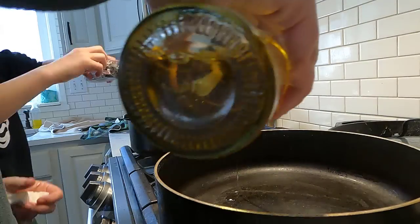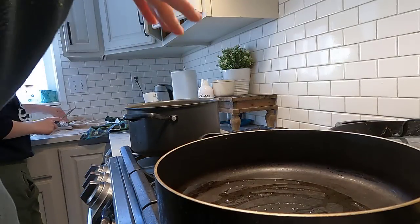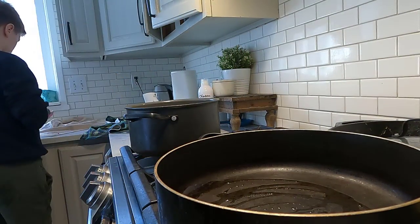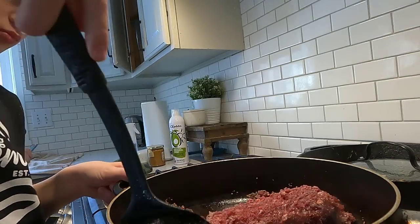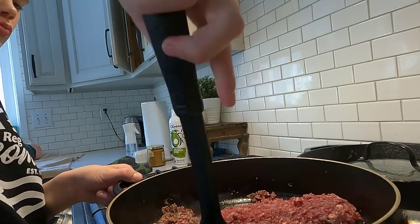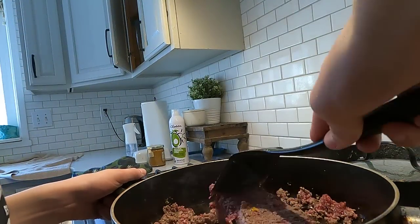Hold on, you need oil first and it needs to be warm. Since that's still frozen, what you're gonna have to do is put it on the skillet and kind of get it brown, flip it, shave it, kind of thing. Does that make sense? Like brush off the stuff that's cooked. And this is because we don't put raw meat on a clean rag that we use to put our clean dishes on. Cutting board.